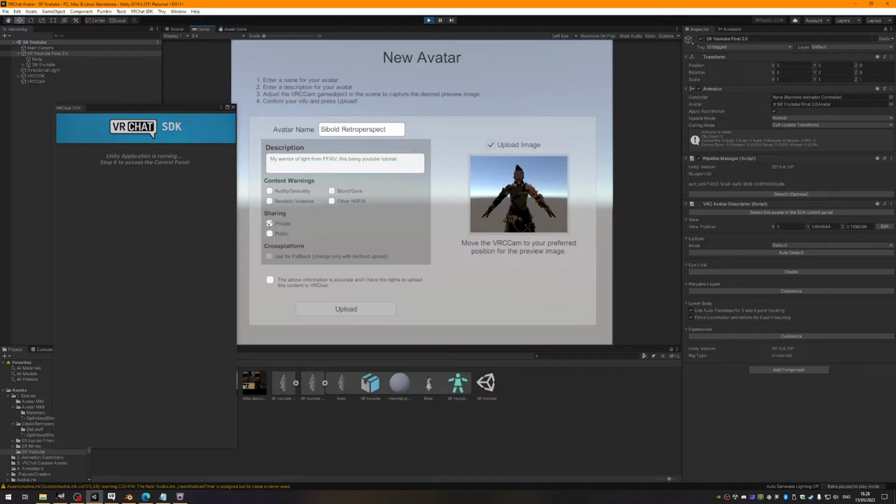And of course, remember to put up the correct things. If you set it to private, because you don't want to put it out to everyone else, it's your personal character. You can move the camera around, do all sorts of things. I am not gonna bother with this tutorial. Upload.